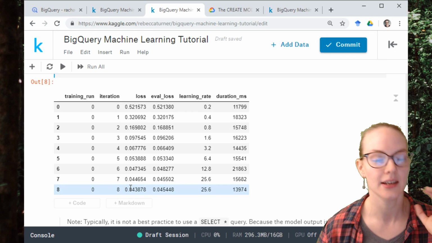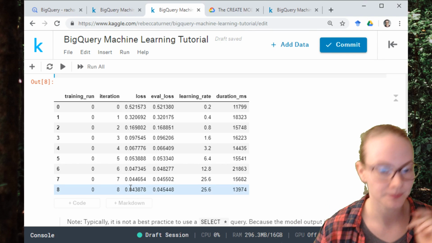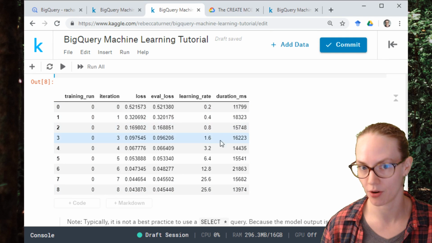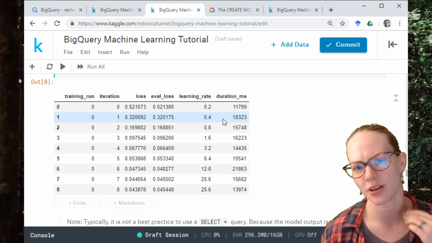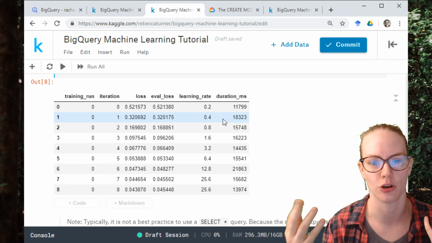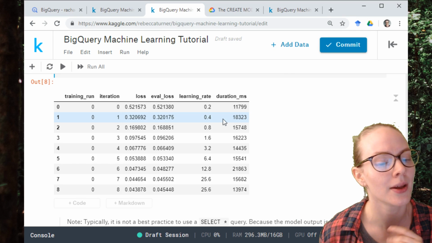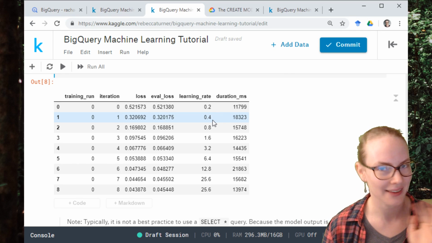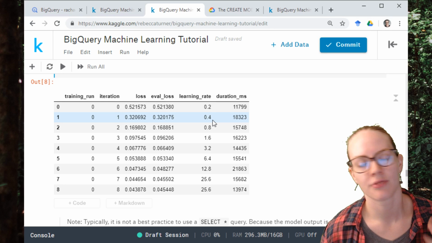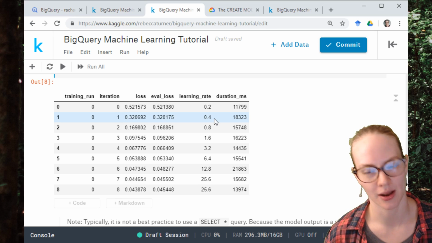We called it quits there. You can also see that the learning rate is going up over time, so that's super common. You generally start with a pretty slow learning rate, and then as you get additional momentum, your learning rate will go up and up and up. And again, we didn't have to set that. I didn't have to futz with it. It just sort of happened. So like I said, great for very simple, lightweight model training. You just want to try something out and see if it works.